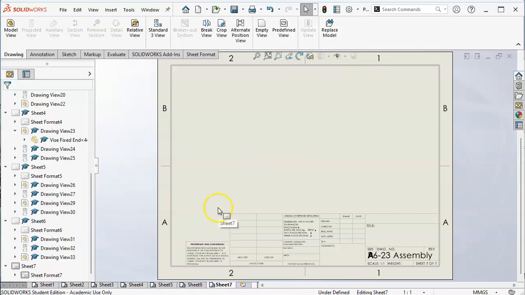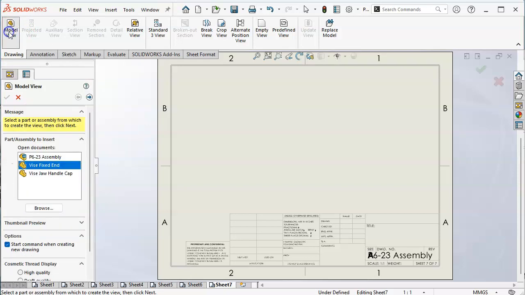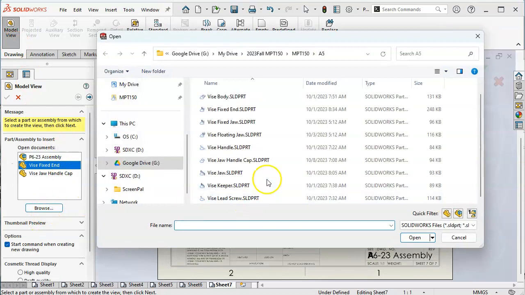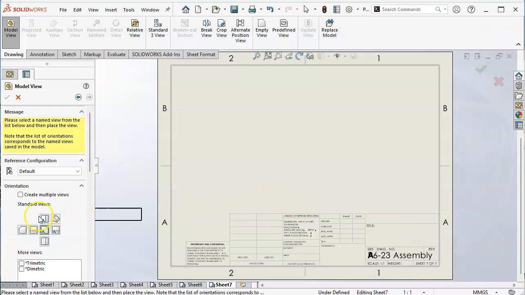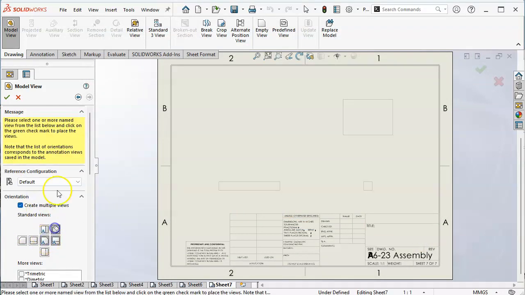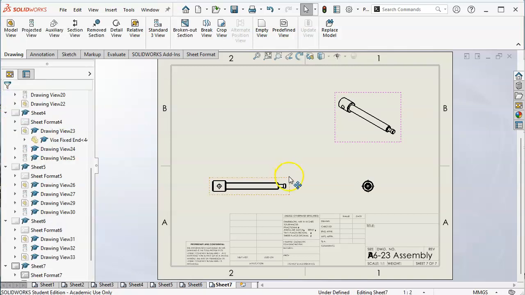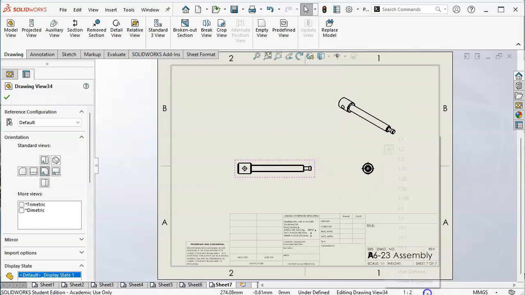Let's see, we do want the lead screw in here, and I will leave the handle and the caps as ones that you can add and go through and practice. I will put them in before the next video, but give you a chance to do the process. All right, so we're going to want to see at least those, and size-wise at the 1/2, let's go 1:1, and it did it again.